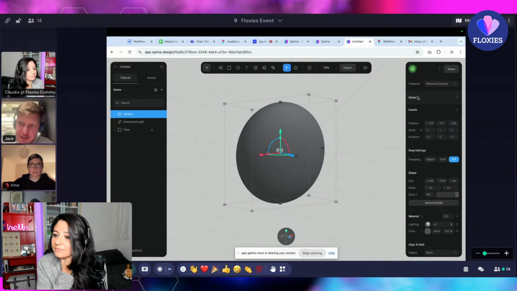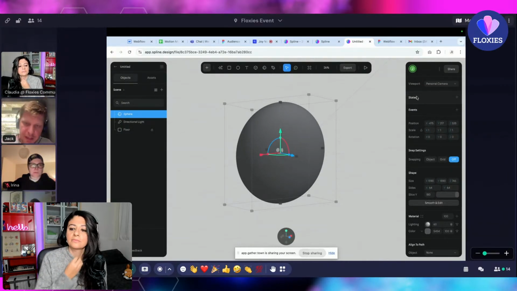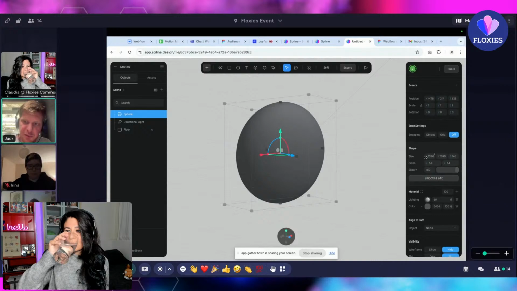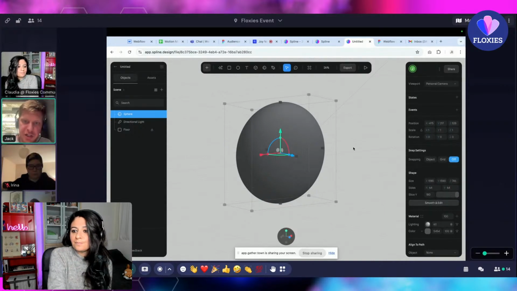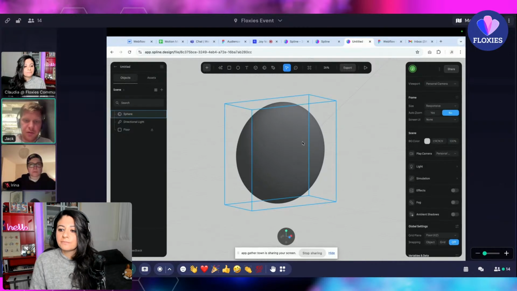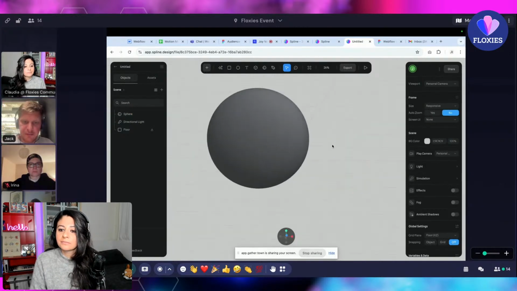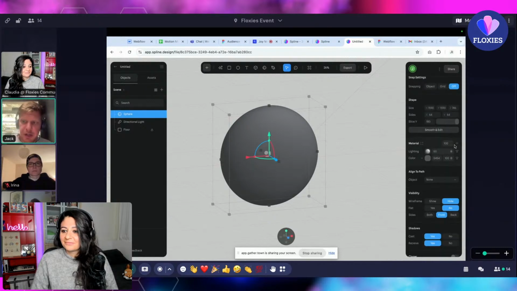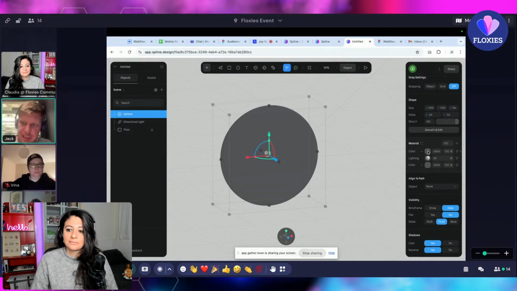So you've got states, so you can actually do animation within Spline. But I recommend changing the shape and doing all the materials and stuff before you actually do any animation, just because it's better to just have a fully formed shape. So we've got this weird button thing, right? Let's say we wanted to apply a material to it. Now, if you guys have used Photoshop, you'll be familiar with this idea of layers. So if you click plus, then you've got this layer at the top. So this is the color layer.